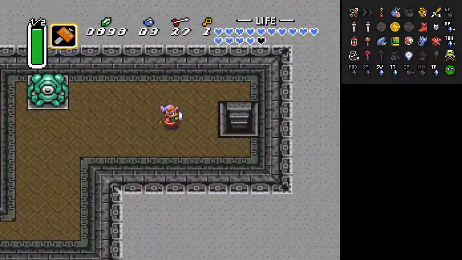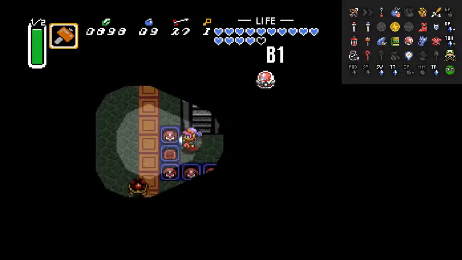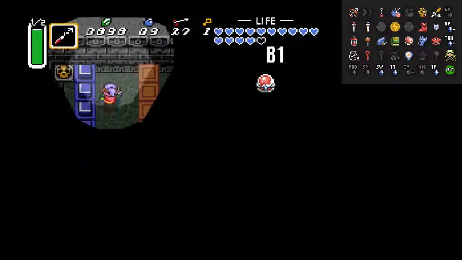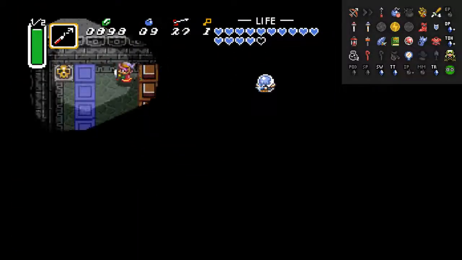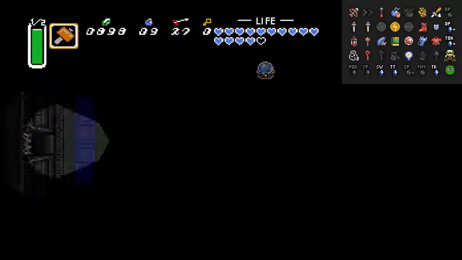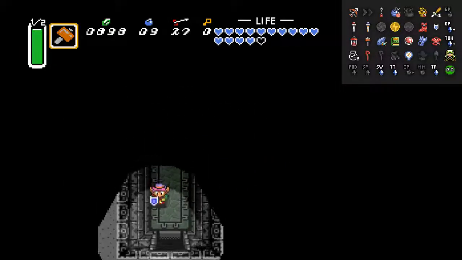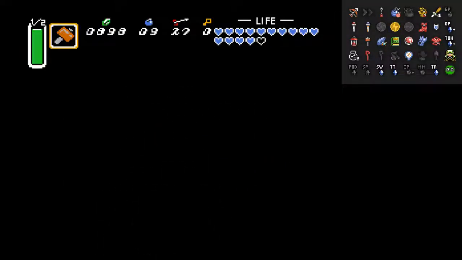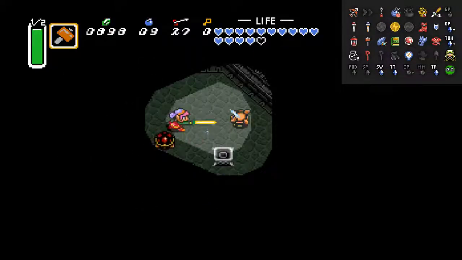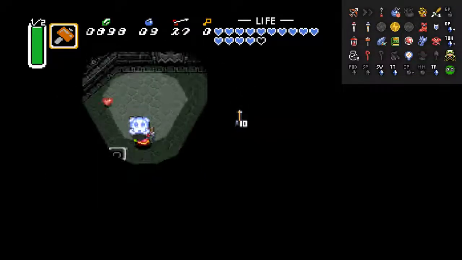The Helmasaur King, he requires a bunch of hammer hits to break his shell, but then at that point he's vulnerable, and since I have the silver arrows, it only takes one silver arrow to kill him, so that's what I'll try to do. These turtles are annoying. I don't know why there are no turtles in Turtle Rock, but there are turtles in Palace of Darkness. I guess the developers were having fun.